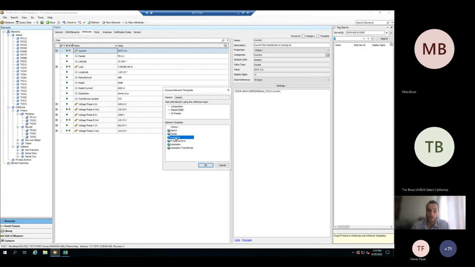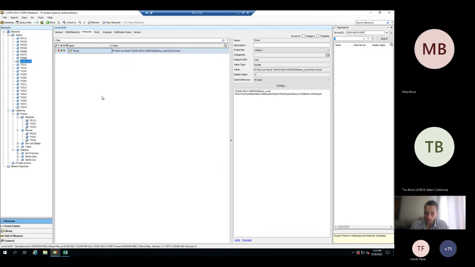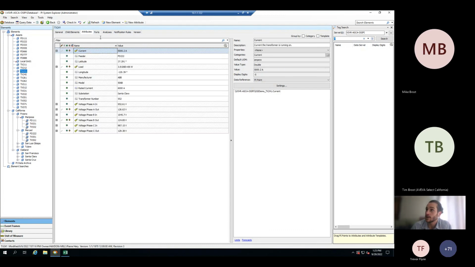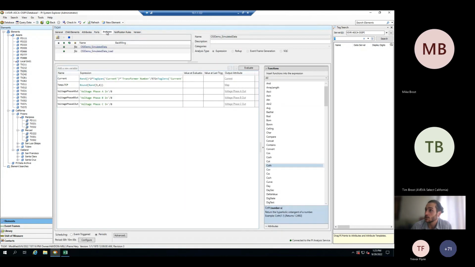Like I said, it's similar to System Platform, right? It makes it really efficient and saves you time when it comes to engineering your asset framework. So I went ahead and created this one. You can also perform calculations, right? Like I mentioned, under the analyses tool here, you can see on the right side, you have a long list of functions that are available to you. And these are the kind of robust calculations that come out of the box with Pi server that makes it the most powerful historian in the market.